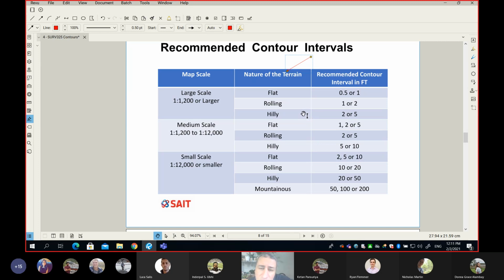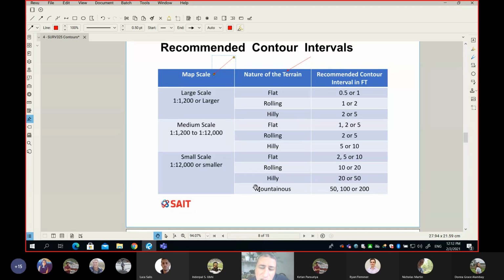The other factor that controls the selection of your contour interval is the map scale. Because simply we can make a map for one community, or we can make a map for Calgary, or make a map for Alberta, or maybe a map for Canada. Remember, when we make a map for a community, we use a large scale. When we make a map for Alberta, we need to fit a bigger area on a smaller size paper, so we use a smaller scale. Remember, 1 over 10,000 is smaller than 1 over 1,000, okay? The second factor that controls the contour interval is the map scale.